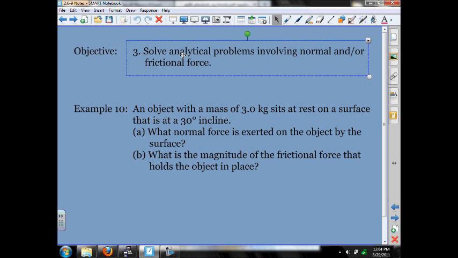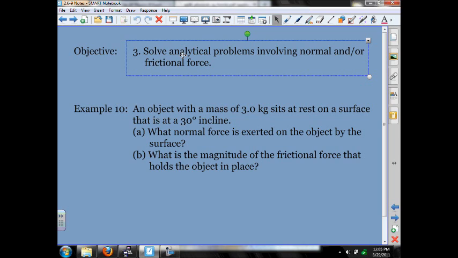All right. So the problem we didn't do last time was objective 3, trying to solve analytical problems that have the normal force. They will always have the normal force in the problem. Most of the time, they will have a frictional force. Every once in a while, our problems will say that it's based on a friction with a surface. So I guess we don't necessarily always have to.